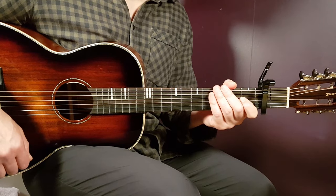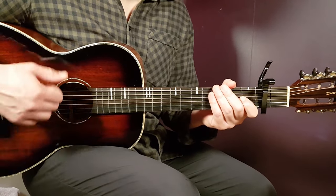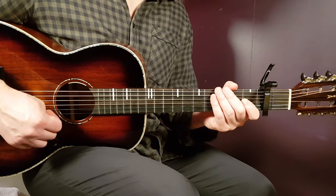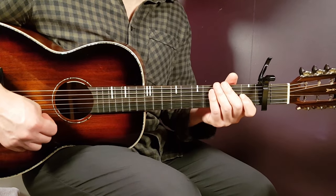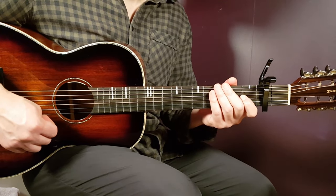So let's go into this song here. The challenge here could be the strumming, all right? It goes pretty fast, and there are a lot of downs and ups. Once you get it, you get it. And I could use some more practice for this song. But yeah, let's do this together.